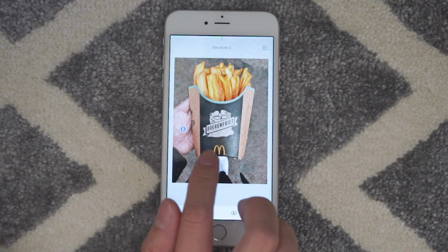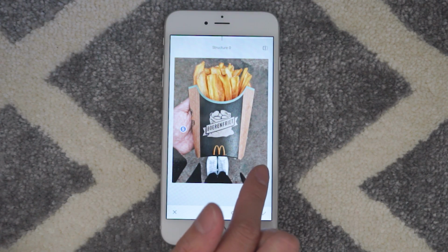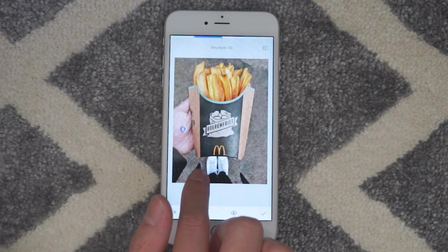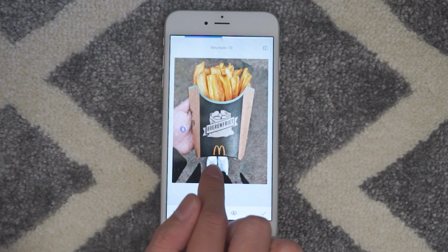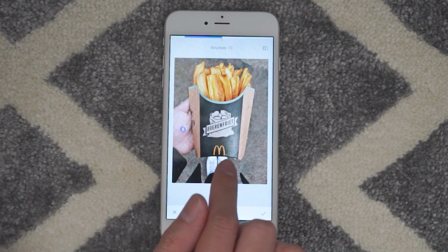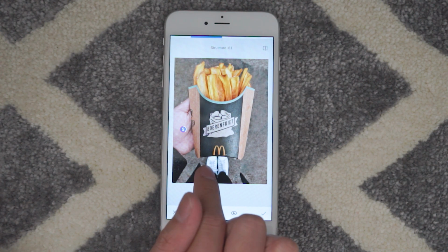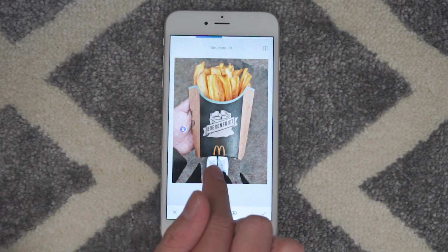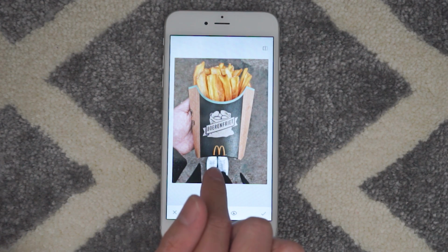And for me, I feel like there's too much structure in my hand, and I'll show you guys in a minute what it looks like if I decrease the structuring. So let's go ahead and go all the way back, and you'll see that my hand actually appears more smooth than wrinkly, and there's like all these lines everywhere, and it helps make it look more smooth. I think for me it looks too smooth, so I'm just gonna add a little more structure, just a little bit, maybe halfway, so it looks like I have a nice hand.